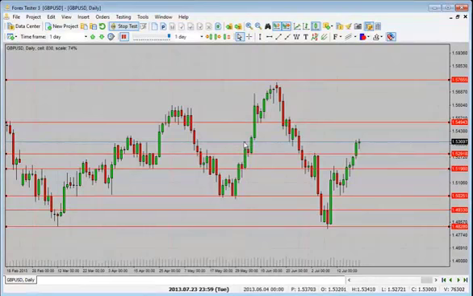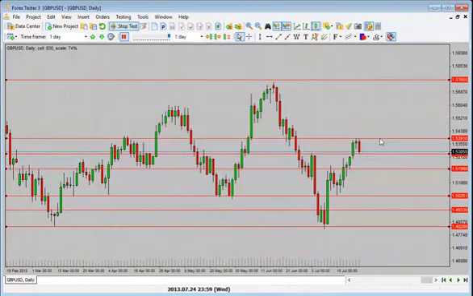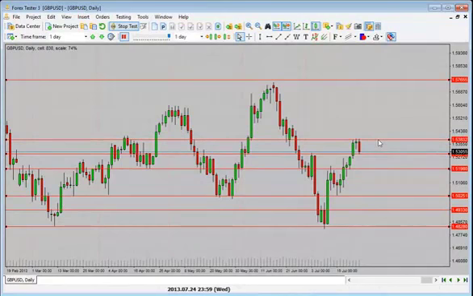But we are into resistance. So this is where price had struggled before. So we could see a bearish candle close, and if we see a bearish candle close, then we could move lower. But right now it is sideways. The overall bias still remains bullish, and I'm looking for price to move higher. So let's take a look. Okay, so we are getting stuck here. So it looks like price just got stuck at this level.